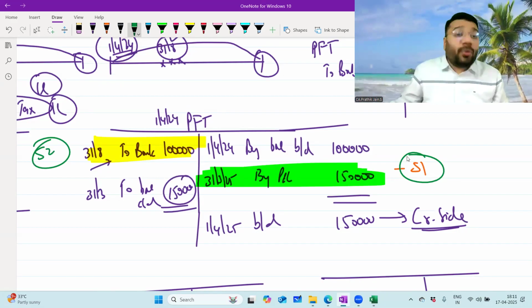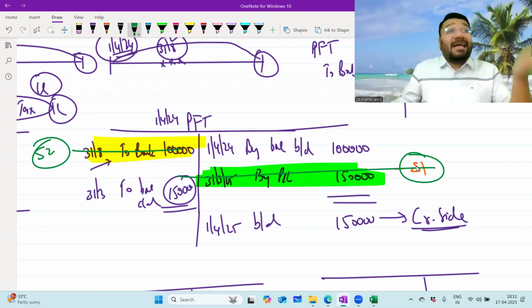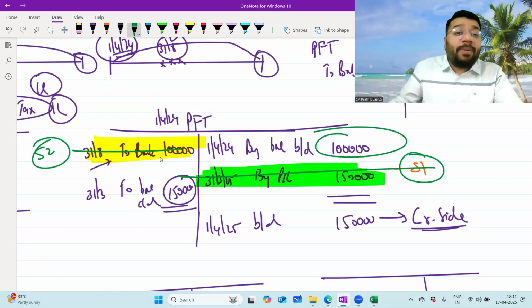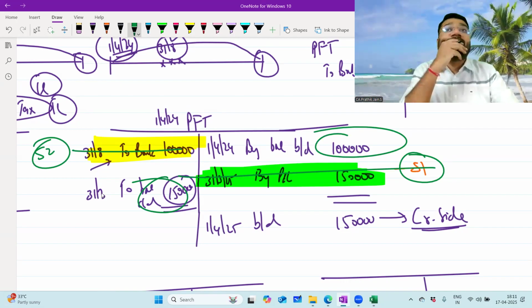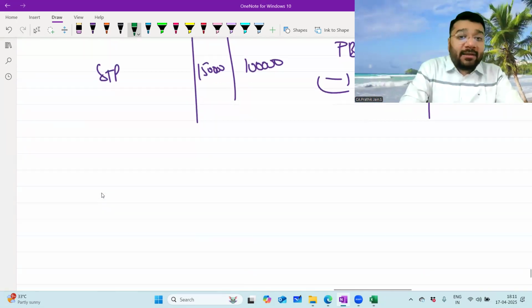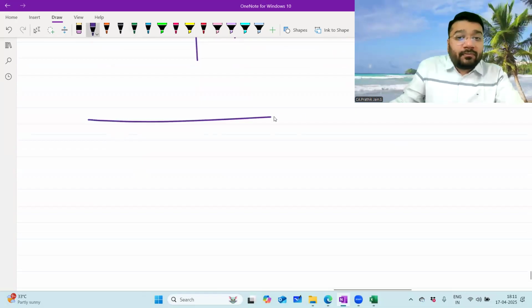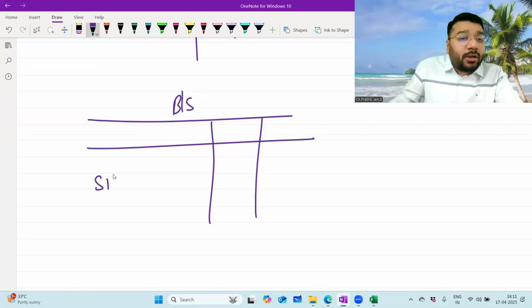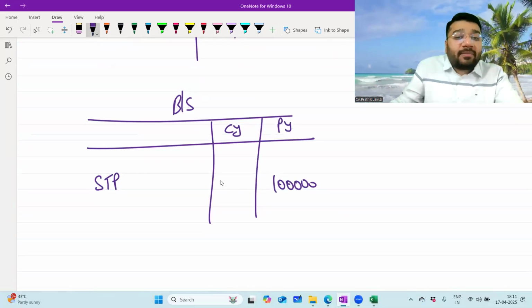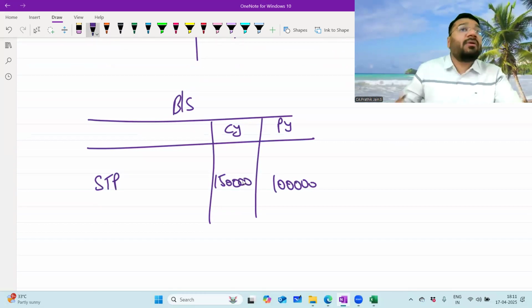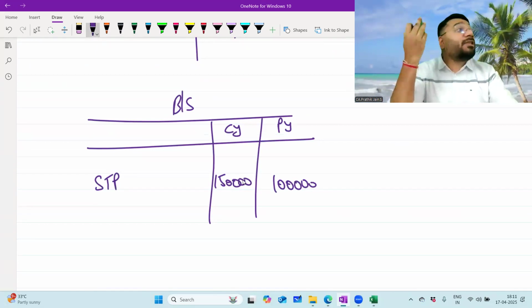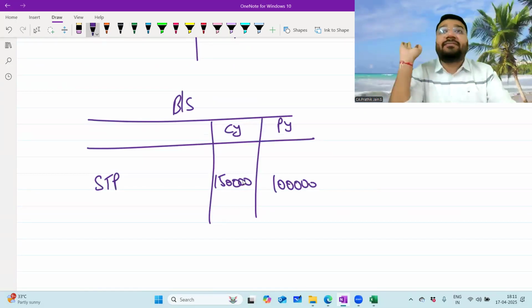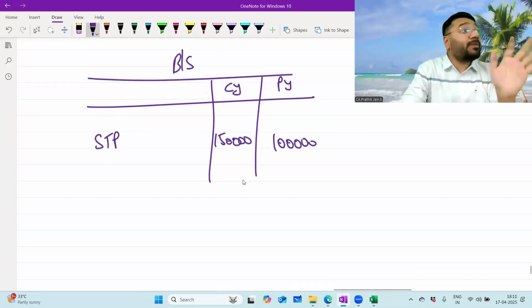Sometimes it so happens that the question will not give you the information on the tax paid and the provision created. Instead, they will give you only the opening balance and closing balance. They've given the balance sheet to you. In the balance sheet, short-term provision is given, for the current year and the previous year. Previous year, 1 lakh. Current year, 150. That's all. How much is tax paid is not given. How much is provision created in the current year is not given. Nothing is given.